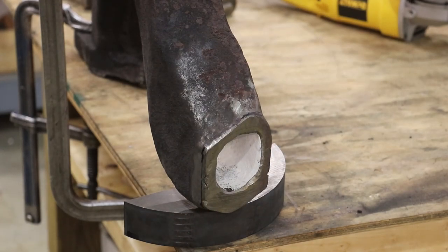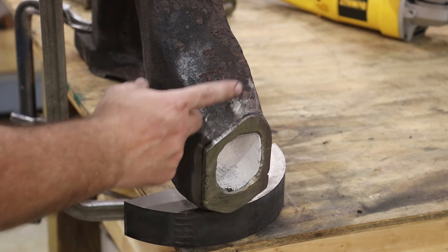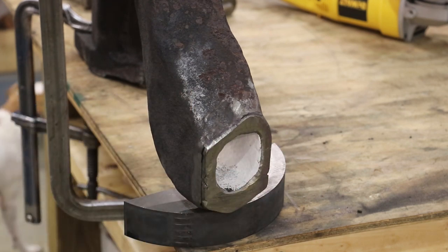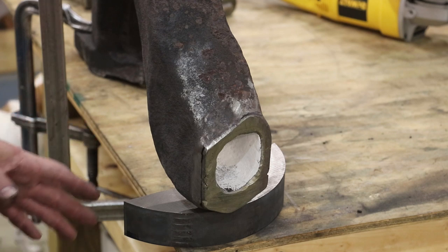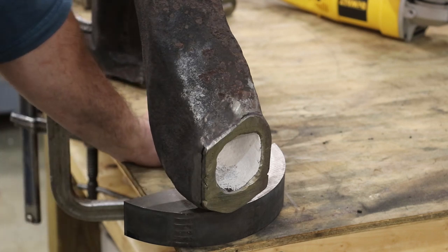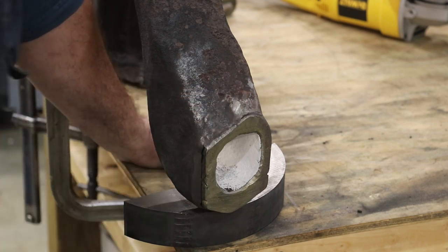Well guys, I'm back in my shop now, and you can kind of see I have put a line on here of the material we need to cut off. So I noticed when we did this that this front end was at a little bit of an angle. It wasn't quite 90 degrees, and I don't know exactly why it's that way, but it's looking like it needs to be at 90 degrees in relationship to the piece up here, which is why I think we have this angle going on. Anyway, it doesn't really matter why or how or anything else. What I do know, though, is that we need to take a little bit more material off of one side.